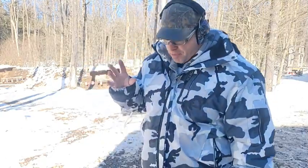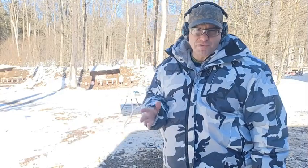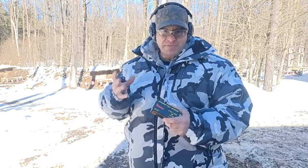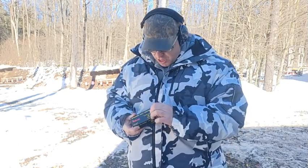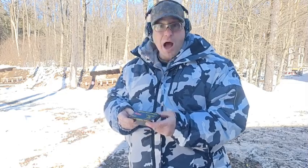Now, the regular Tula steel case is actually at the higher end of target ammunition energy. I usually get about 350 foot-pounds of energy out of the regular Tula steel case, and a lot of times I'll check Winchester or Federal, and they're usually out of a Glock 17 coming in at like 320 or something, right? So Tula steel case comes in at 350 out of a Glock 17. Today we're gonna see what this 9mm Tula hollow point does.